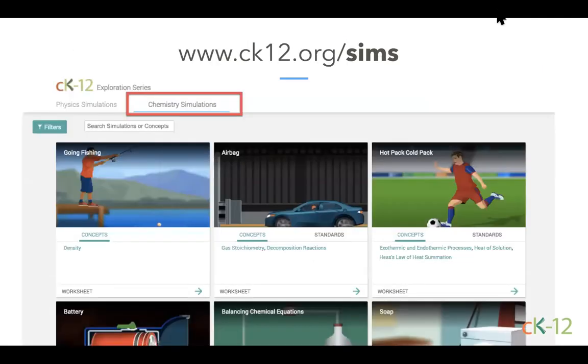We have a couple other pieces. Our science team is doing some cool stuff as well. We built out our physics sims first, and then our chemistry simulations. We recently launched the worksheets that go with those. They're great guides to work your way through a simulation, and helpful if you want students to answer separate questions, whether they upload that as a Google Doc or something like that. All sorts of options. I know the intro videos for our physics ones are getting voiced down the road. So we have what's here now, and we're always working to make this product even better.